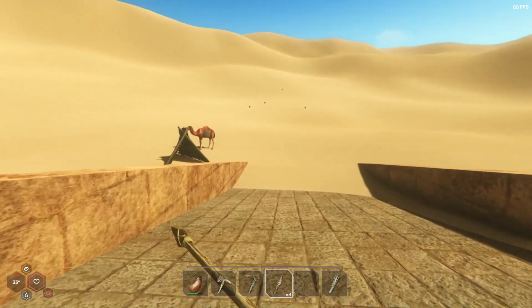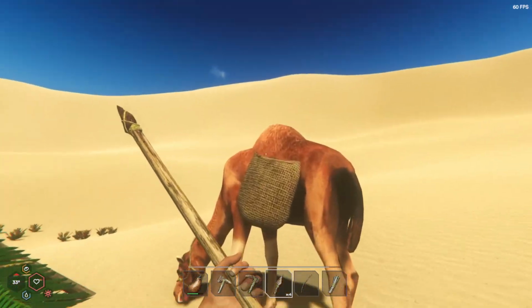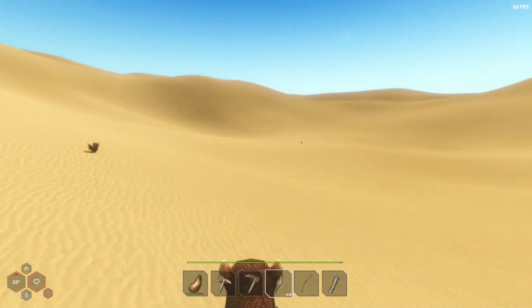Okay, well, we might as well deal with them. Let's deal with them first. We may as well, and then we'll go into there, because I want their stuff anyway. I want their armor, so... Yeah, let's wait for these guys to turn up.